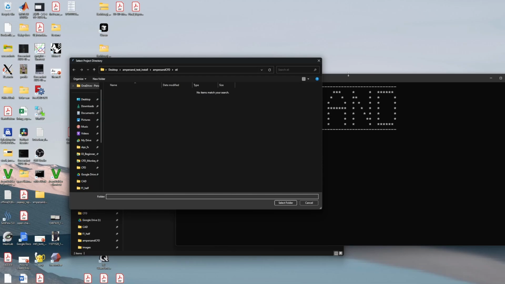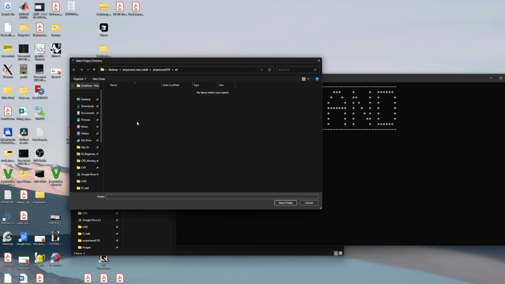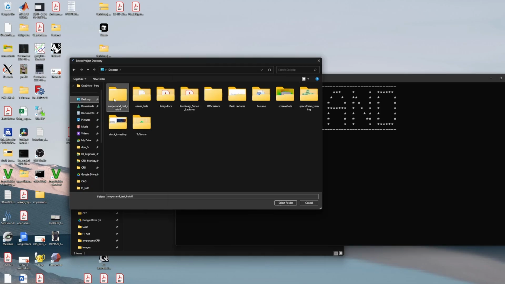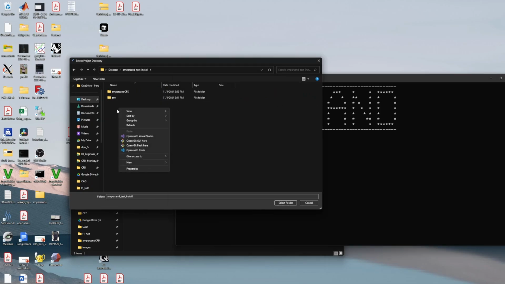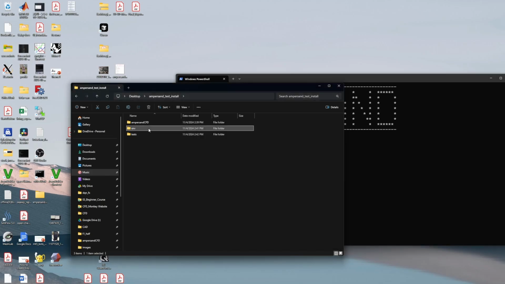What we have to do is select the project directory. I will go to the desktop and this to install. I'll create another directory to test. Okay, and we have to show this test directory, and after that we need to give a project name. It will be the name of the case directory, or OpenFOAM case directory.